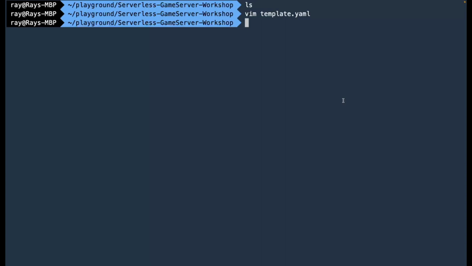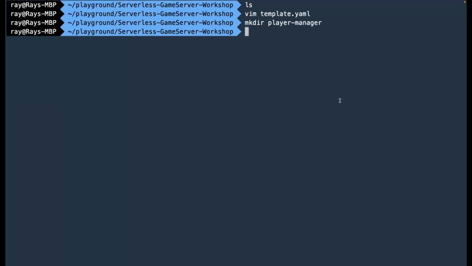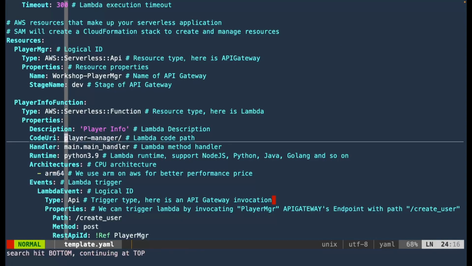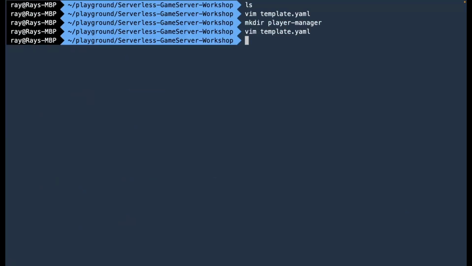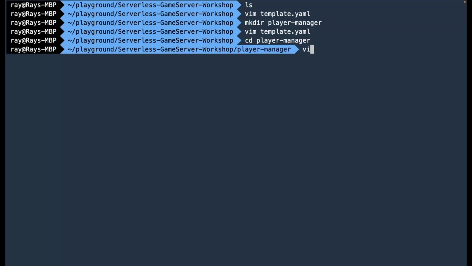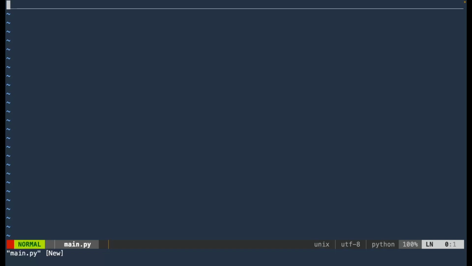Here we are going to create the server code of Lambda, and we create a directory to store our Lambda code called player_manager. This name, player_manager, corresponds to the CodeUri in the template, which is where the Lambda code should be put. In this directory, we will create a file named main.py, and in this file we will add our handler.